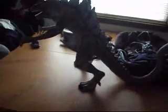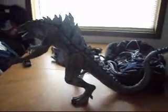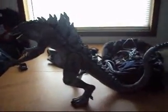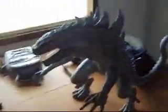Yeah. Said he's over 2 feet long, but if you look at him from my perspective, it actually looks like he's like 3 feet long. He's so big, it looks like he's 2 feet high, but he's like 18 inches or so. But yeah, the detail on this thing's freaking godlike. I mean, dude, it's so huge. They just probably had to put all the detail in here. I mean, the whole figure is pretty much made of rubber, but you can't really tell.